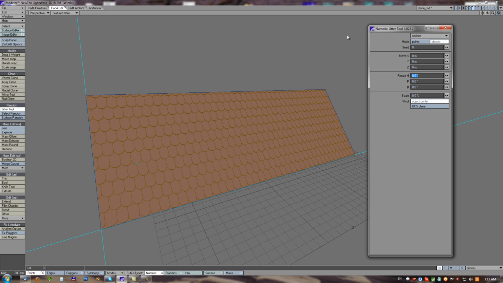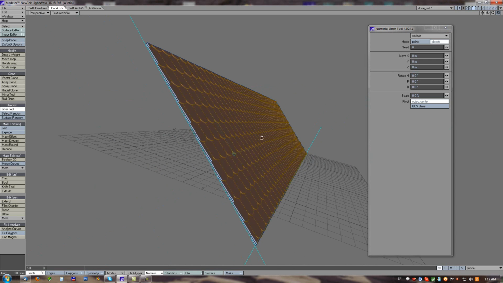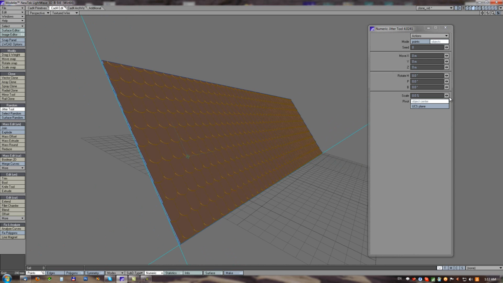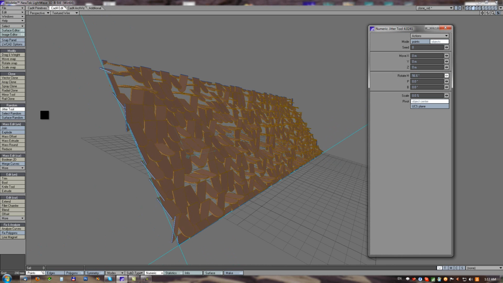Okay. Next parameters are rotating parameter. We can rotate along each axis. So H is rotation, as we can see, along X axis.